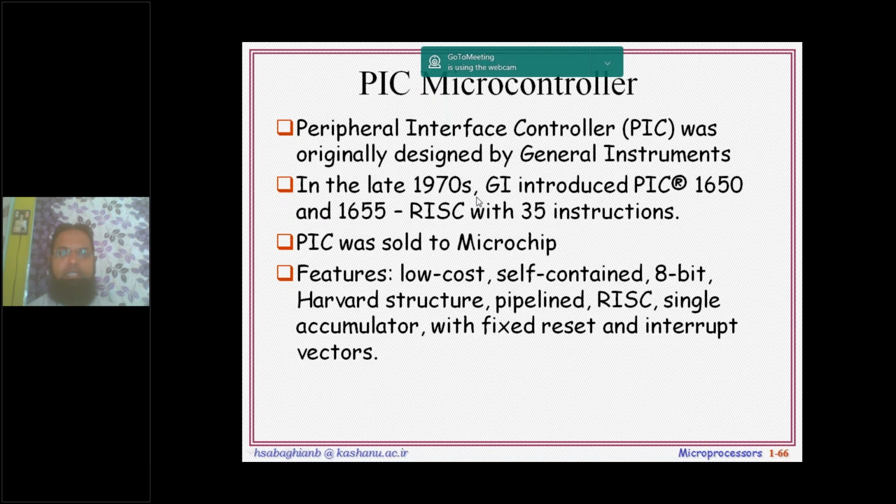And what is the specialty in this microcontroller? The specialty is it is a RISC computer, reduced instruction set computer, whereas 8051 is CISC. So what is the difference between RISC and CISC? In RISC, you have few instructions and the size of each instruction is the same. So within the same time period, all the instructions are executed. But the problem with RISC is when you are going to write a code or program, it will be a bit complex. Why? Because a number of activities are included in a single instruction. That is the problem.